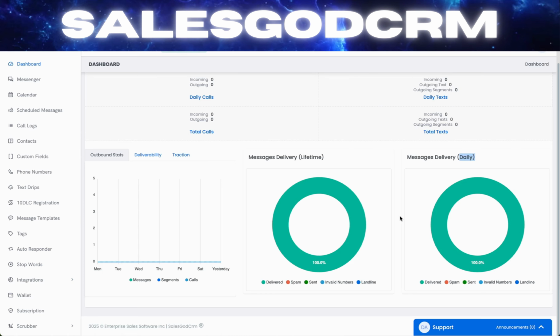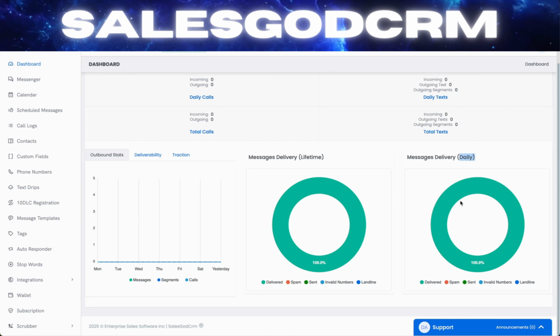But the great thing about our system is that we do actually have some users who are able to maintain that 100% deliverability. If for any reason, though, you started to see spam creeping in here, anything more than 5 to 10% on the lifetime of your system, but especially over here in the daily view, if you see this light up with spam after either releasing a new text strip or you just come in one day and see it like that, what you can do is you can pause your text strips, and I'll show you where we do that in the text strips menu. And you can reach out to us, whether that's via this support chat down here or via call or email. What we'll do is we'll actually help diagnose that spam issue.